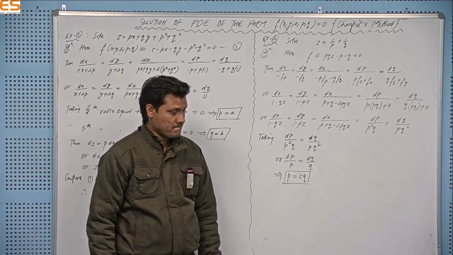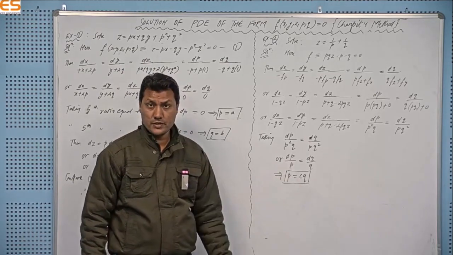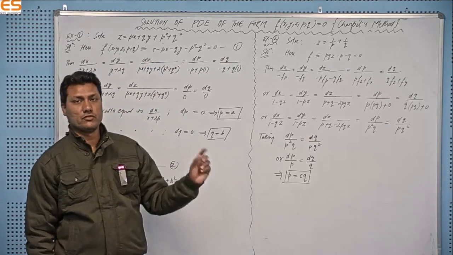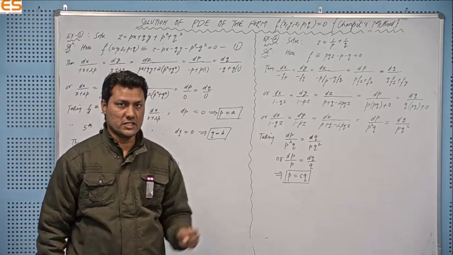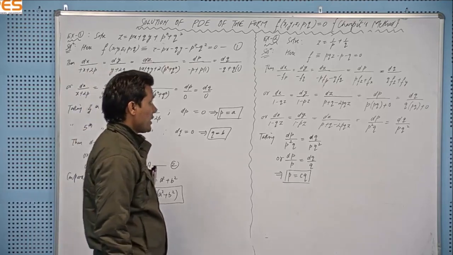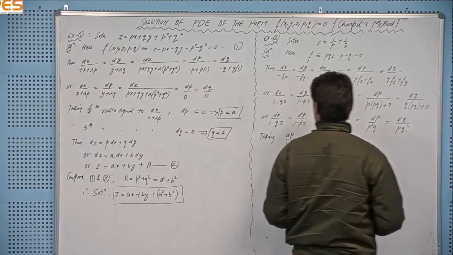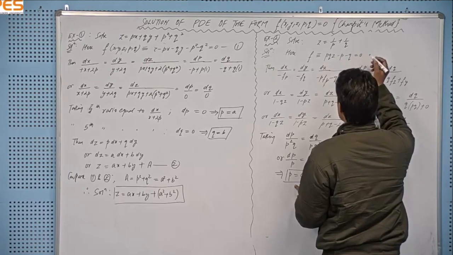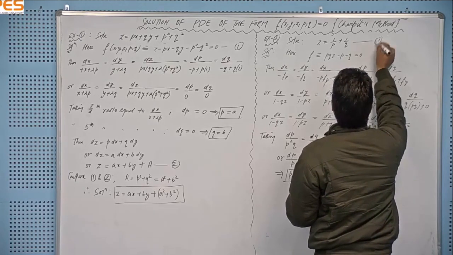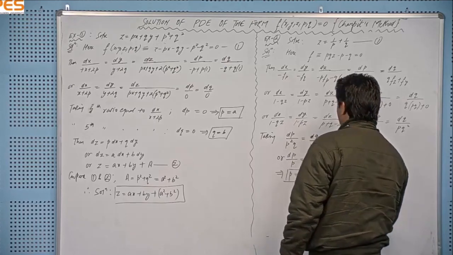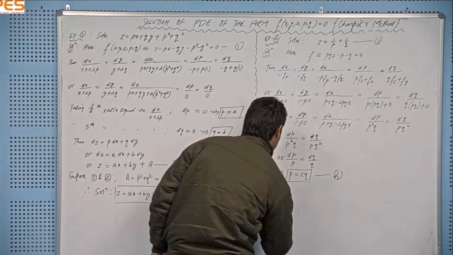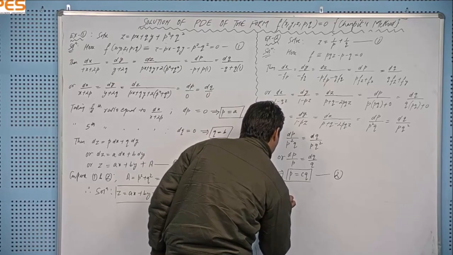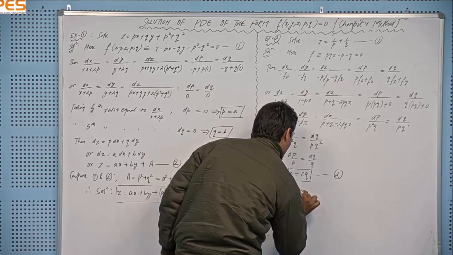This time we have a relation in terms of p and q, and what do we need? We need to find p and q in terms of x, y, and z, and then we'll plug p and q into dz equal to p dx plus q dy. But here I am having a relation, and in order to find p and q explicitly, I should solve these two. This one will be number 1 and this number 2. Substitute p is equal to cq in equation number 1.